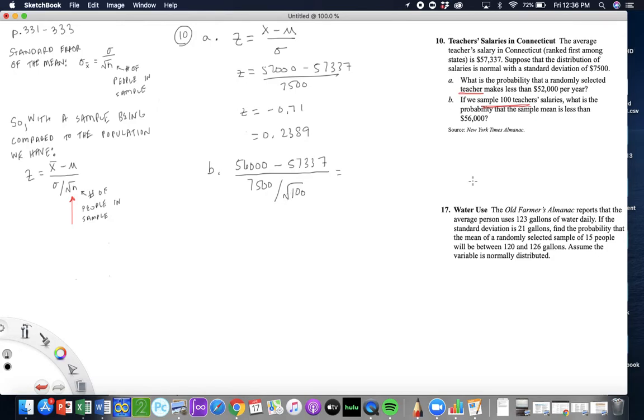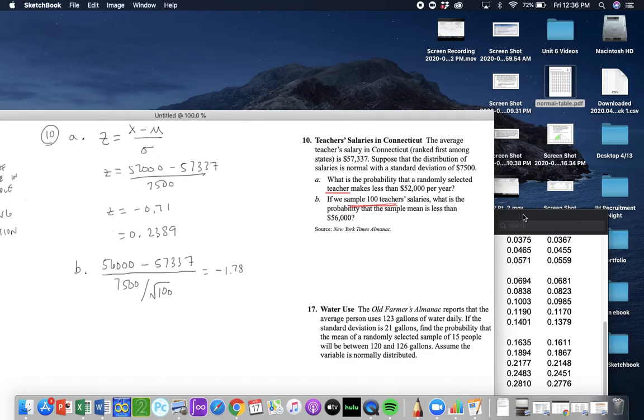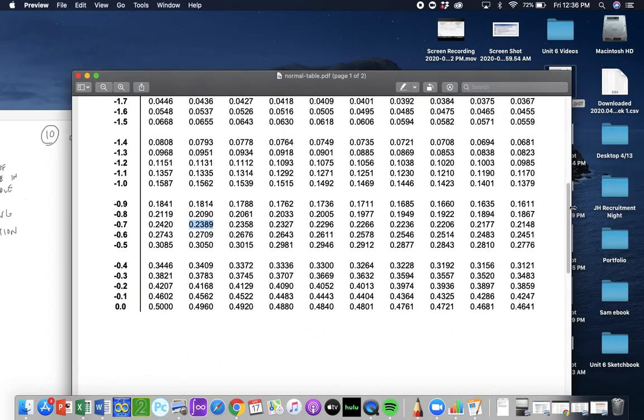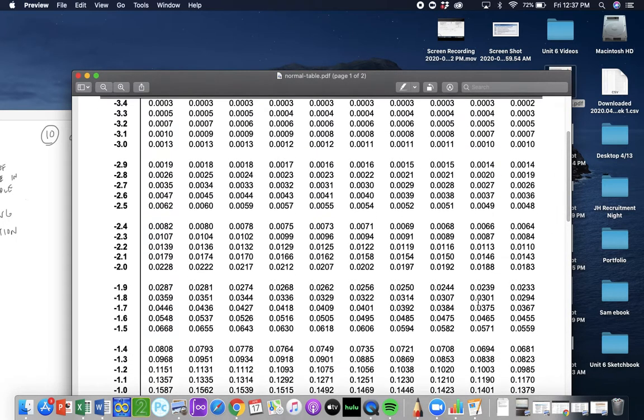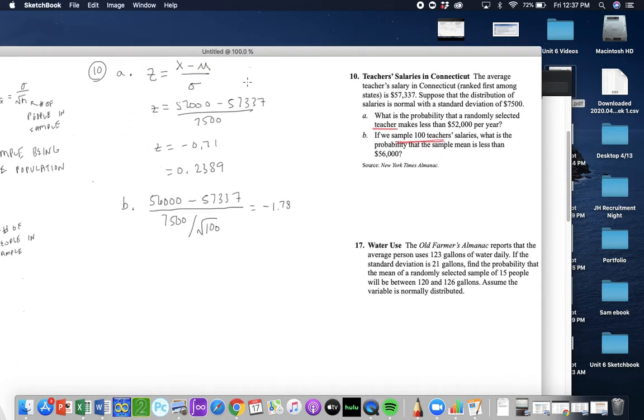Now the next steps are just the same steps you took in 6.2 and the same steps you took in 6.1. So our z-score, if I type this in, would be negative 1.78. So if I go to my chart here, negative 1.78, scroll up a little bit here. Shoot, I just want to make sure I got that right. I always mess up that part. So that would be 0.0375. Because it's less than, I don't have to worry about taking one minus it, or it's not between. I'm going to do one of these here in just a second. So my final answer is 0.0375.